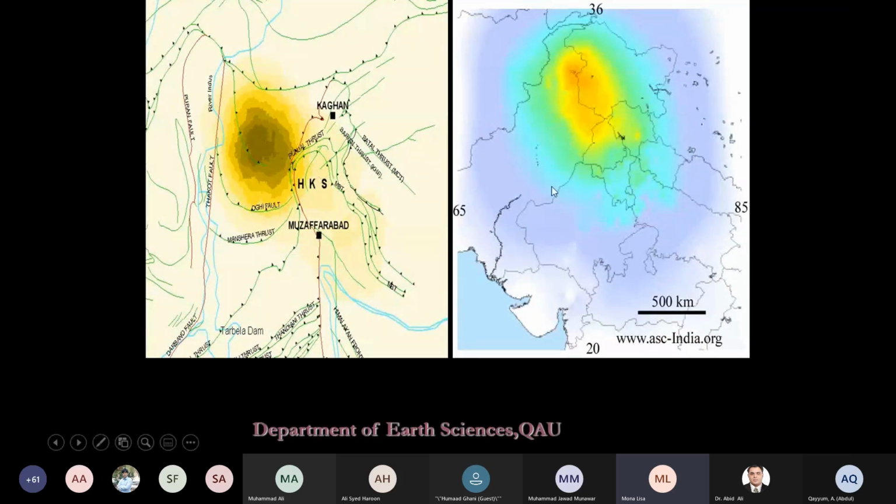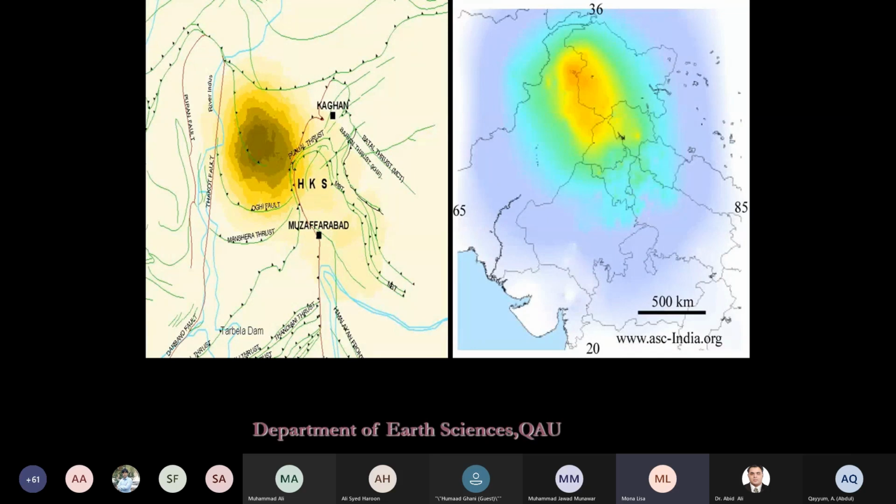These are two diagrams taken from two sources. One is from my own source, which I compiled myself, on the left side, and on the right side we have taken it from an Indian website. Both are based on the Kashmir earthquake, and they are indicative of stress data, showing the direction of the stresses generated due to activation of that fault, which we believe the Balakot Bagh fault is the causative fault. Actually, this is the surface expression of the Indus-Kohistan seismic zone, which is a blind thrust carrying some strike slip component.